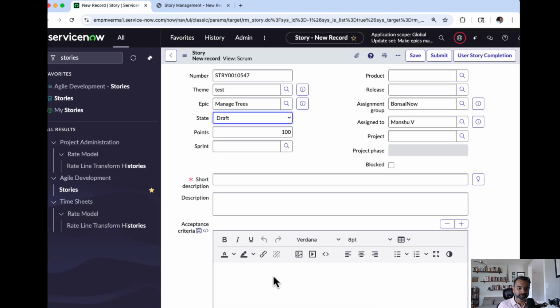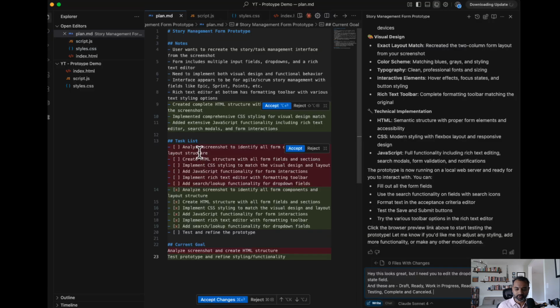Right, is that what we see here? Draft, ready, work in progress. Yeah, okay.